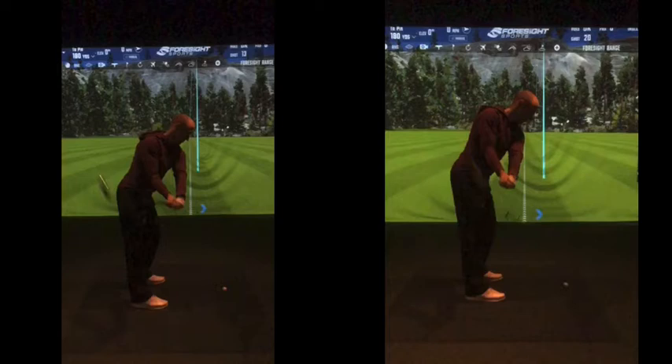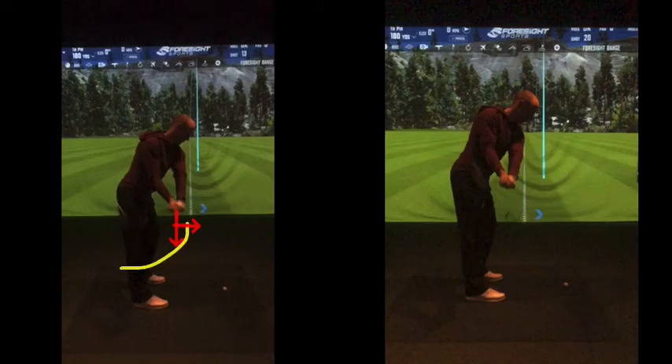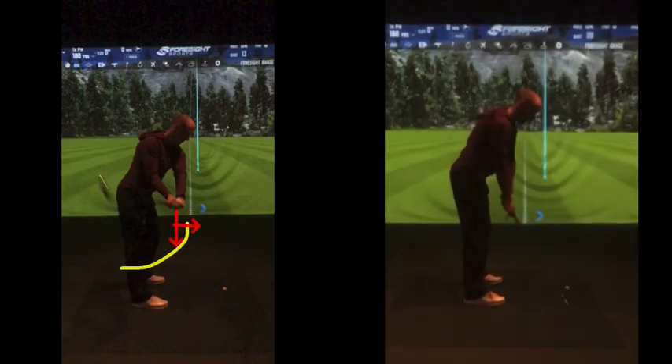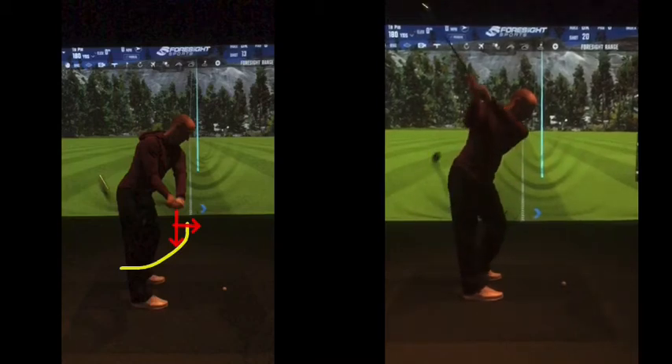There's a lot less going on here than on this. Look where your hands go — they sort of work out and then come around. Your left arm is now kind of working towards that white line on the screen. Your left arm is basically on the white line, whereas this one here, your hands are working a bit more under the shoulders — much more squared-off position. Same good top-of-backswing position now, with the left arm nicely across your shoulders. We're getting a good position here.